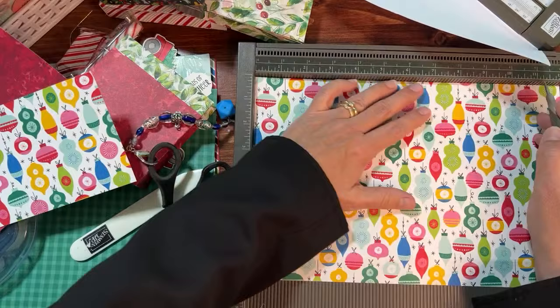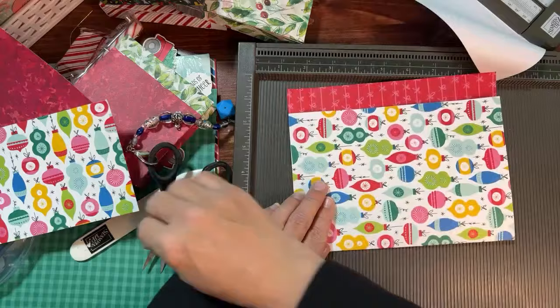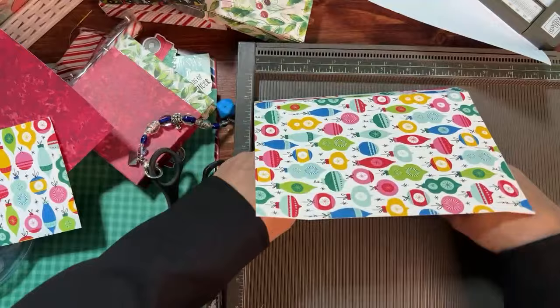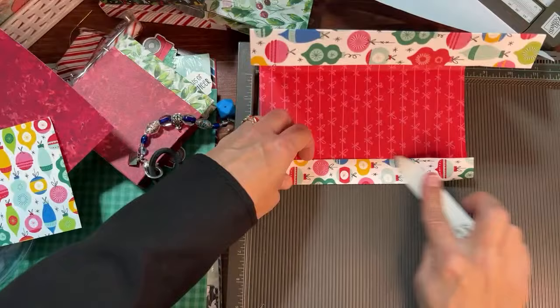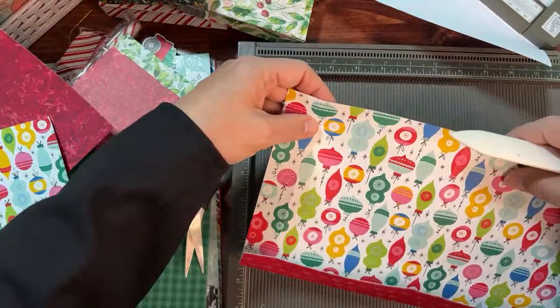Get this to go straight. I don't know if you can see the 11. So, just gonna use my little bone folder. And when you're using your stylus tool on this scoreboard, be careful not to dig too much into the paper, because our designer series paper, for the most part, I don't want to say all, but for the most part, it is white inner core. So it can rip, and the white part might show through.